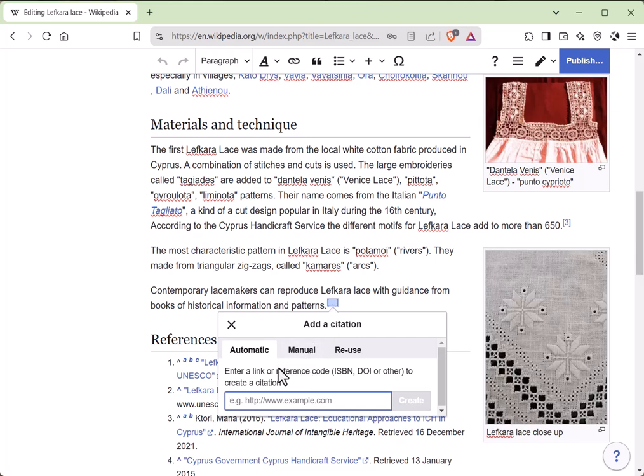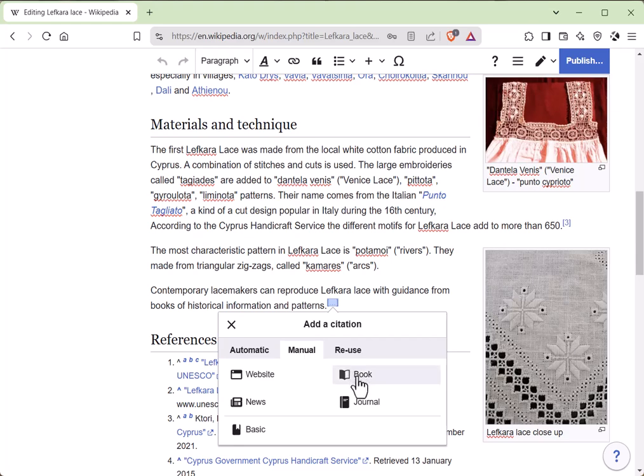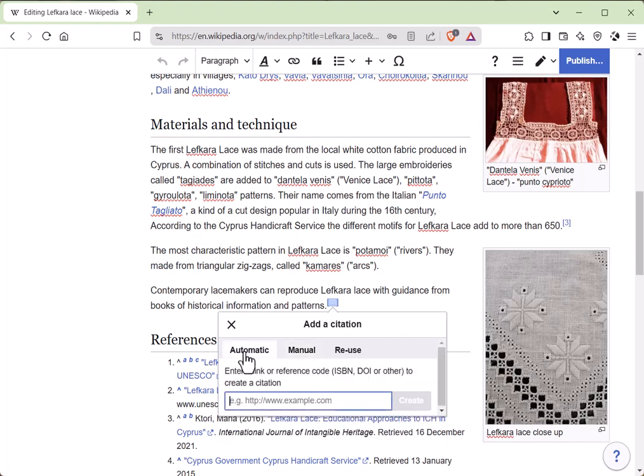And there's a couple of ways you can do this. You can add it manually. So if you have a book, maybe it's a book from the 1800s and doesn't have a typical ISBN number, you might choose the manual way to do this. You would click book and you could enter the author, the title, the publication date, and all kinds of things on that page. I'm going to choose automatic though, because the book that I have to enter has an ISBN number, and I hope that ISBN number will pull up the correct information. If it doesn't, and sometimes it doesn't, I will have to re-add it manually anyway, but let's see if this ISBN number will pull it up.